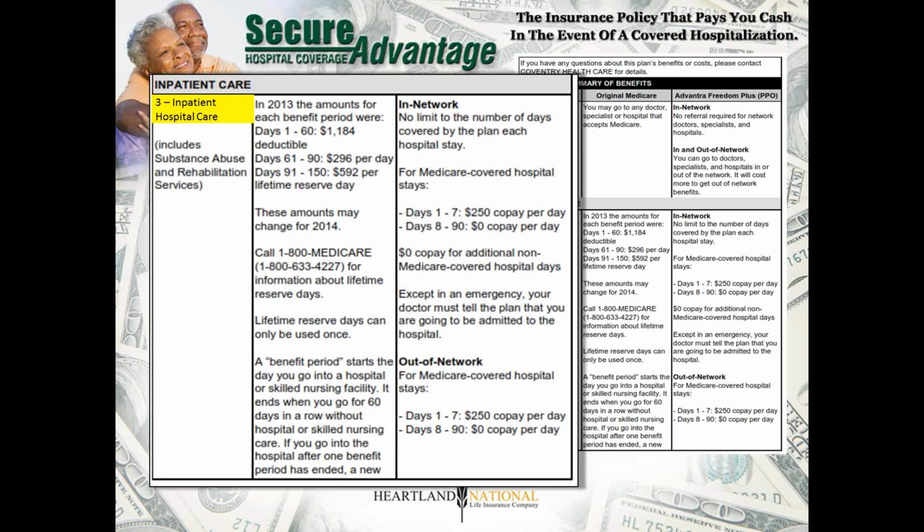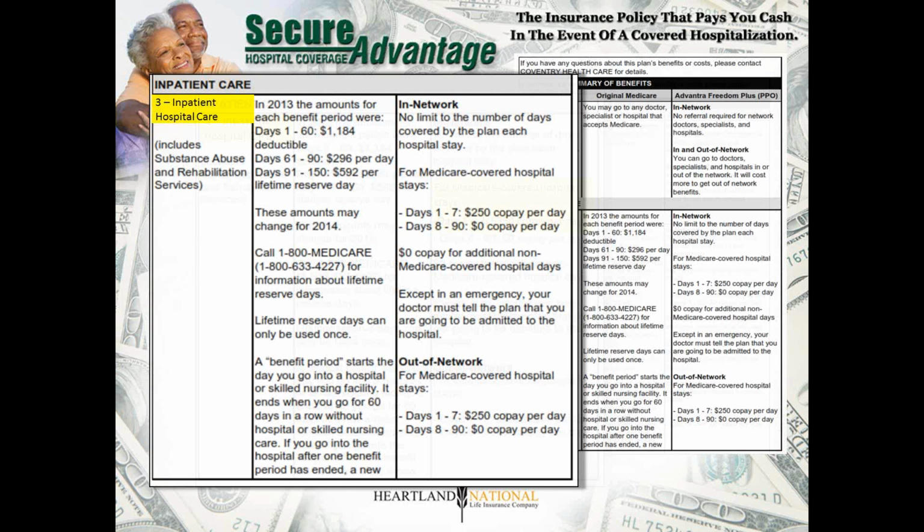Now, before I get started into the presentation, I take my legal pad and on the left-hand column of my legal pad, I write "You pay," and I underline that. When I hit a benefit of this product, or when I hit an area that's going to cost them money out of their pocket, I write it right under the You pay column. So when I come to number 3, inpatient hospital care, they're going to talk about how this plan corresponds to what happens should that individual go into the hospital.